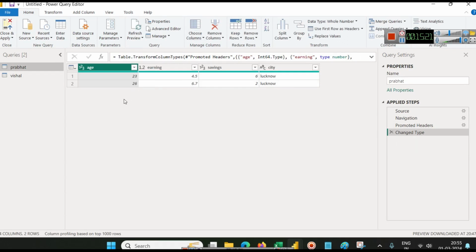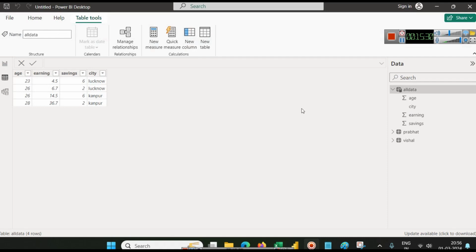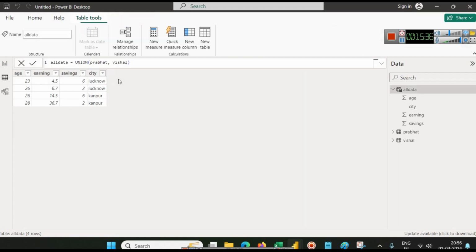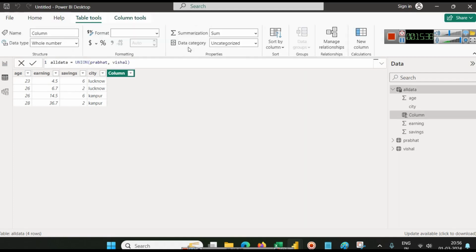Here you can see in this case that the table is not available. So we will see how we can add a new column in this table. If you want to create a new column, a new column is created.